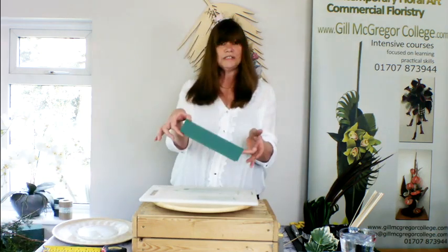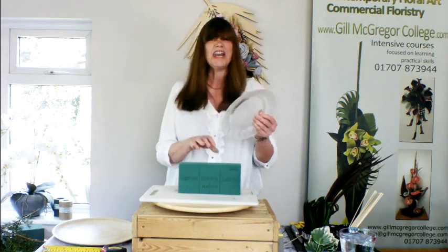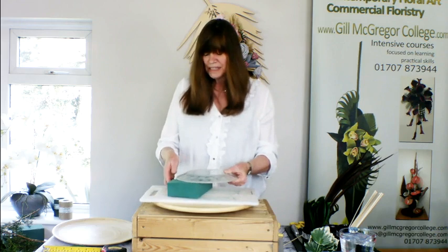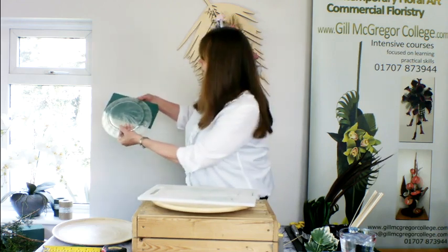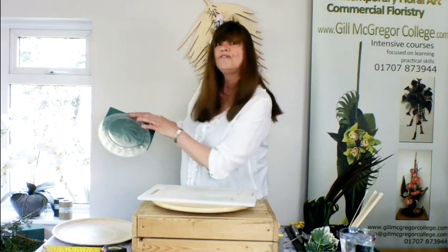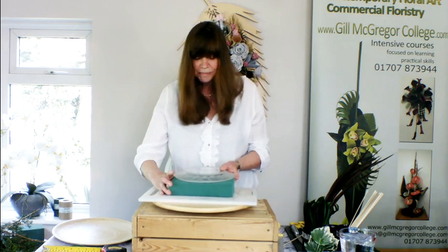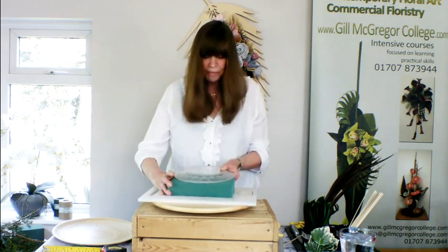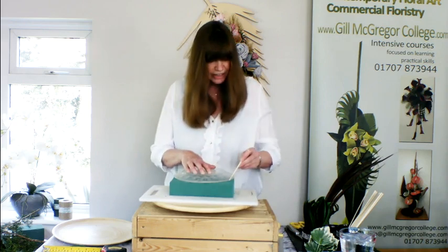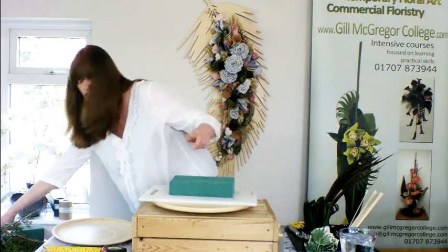So I'm working with this piece of floral foam, and I found a plate. Well, actually it's my nan's, so it's very old. And why I'm using this particular plate is because it fits nicely to draw around to create a semicircle. So I take the plate, place it on top of the floral foam, and with my kebab stick I'm just going to draw around like so, so that I create that outline shape.